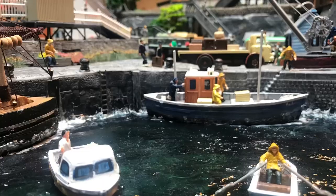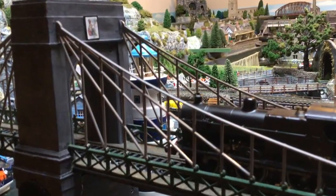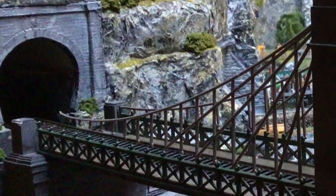Now, harbour. The children wanted one, and I was quite happy to make one. I had a very large bridge that I'd made for the Great Model Railway Challenge when I was team leader of the Loco Ladies. That determined the size. And there is a higher level track that goes across that through a tunnel and into some mountains.